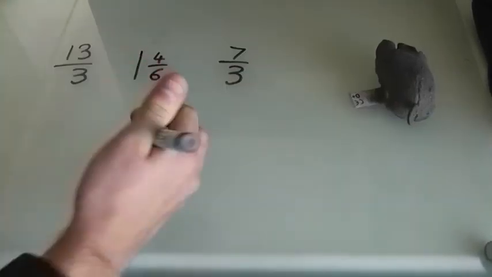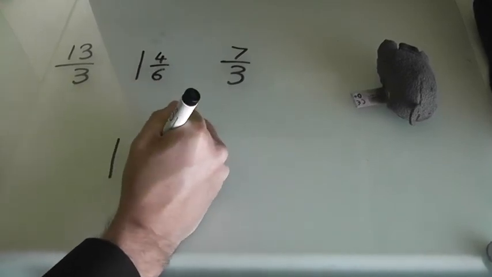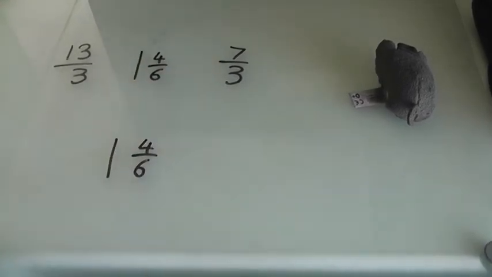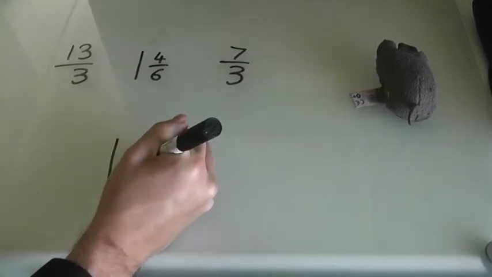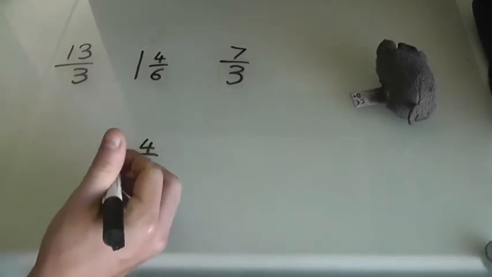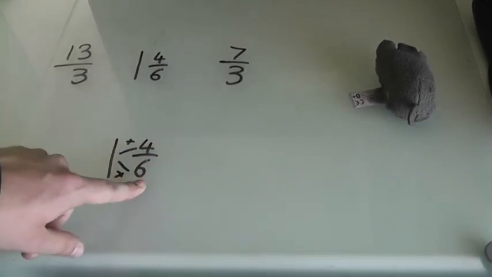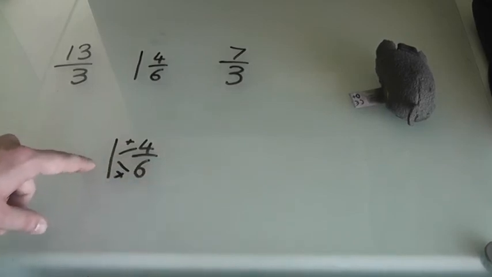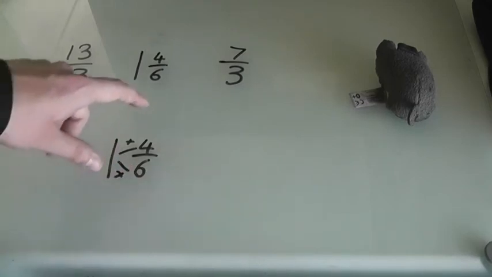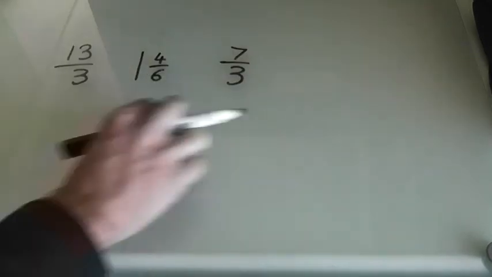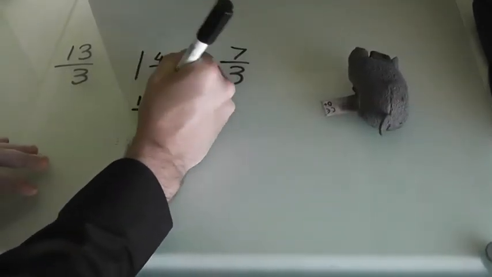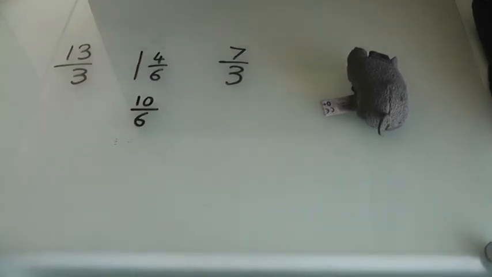Another way to turn this into an improper fraction would be, if you were to write it out, you work it out like a triangle. You do this number times this number, then whatever you get, you add it to the top. So you do your denominator times by the whole number, add the numerator, which will still give us 10 for the numerator, won't it? Because look, 6 times 1 is 6, add 4 is 10. So we know that this is equivalent to 10/6.